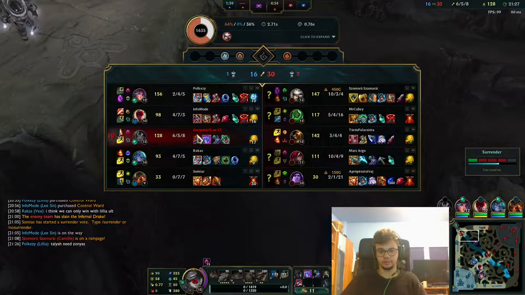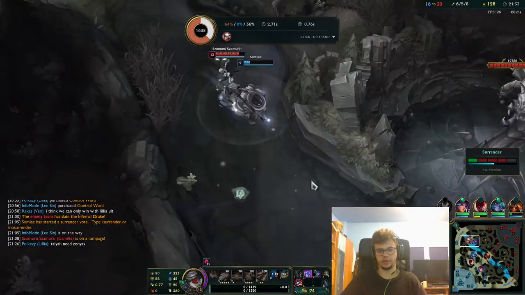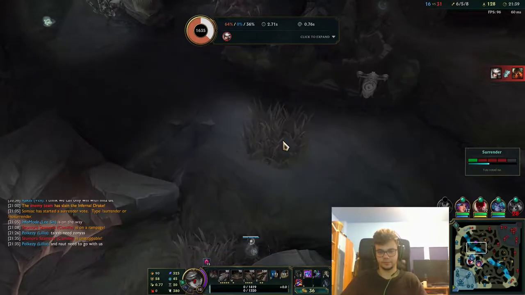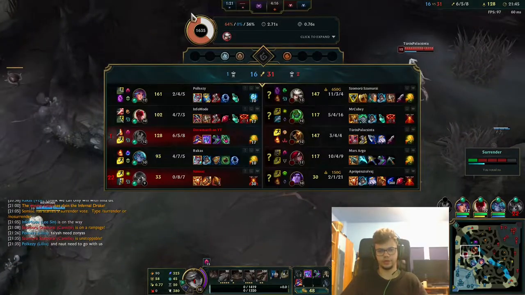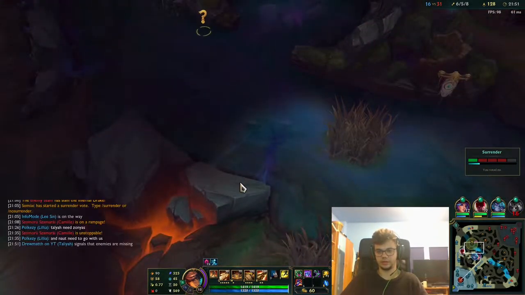And Landry could have worked better. This guy is also dead. Man, why? At this point, he's just running it. I mean, he said he's going to run it, so whatever. There is no one who can kill Camille, so that's impossible to be won, especially if you don't have an ADC.